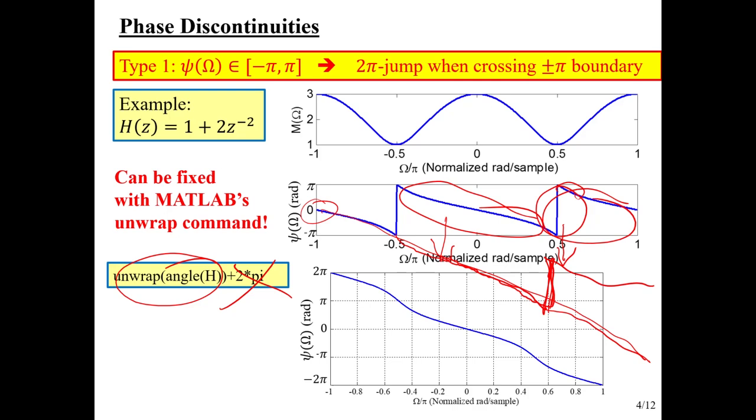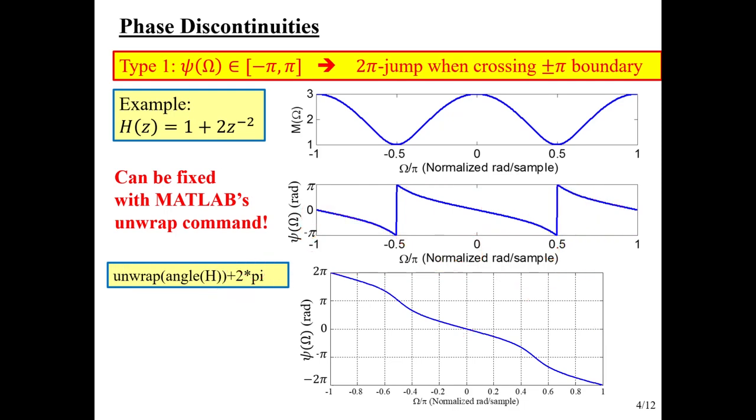Now we can, once we've run the unwrap command, add or subtract any integer multiple of 2 pi to the whole thing. And so that's what we do. We notice that this point ends up here 2 pi down. So it's at minus 2 pi. So minus pi there, minus 2 pi down. And so we need to move that up to 0. And so that's what we do here. So you have to play with that. You have to kind of see. There's no easy way to figure that out. So that's why I'm adding the 2 pi here.